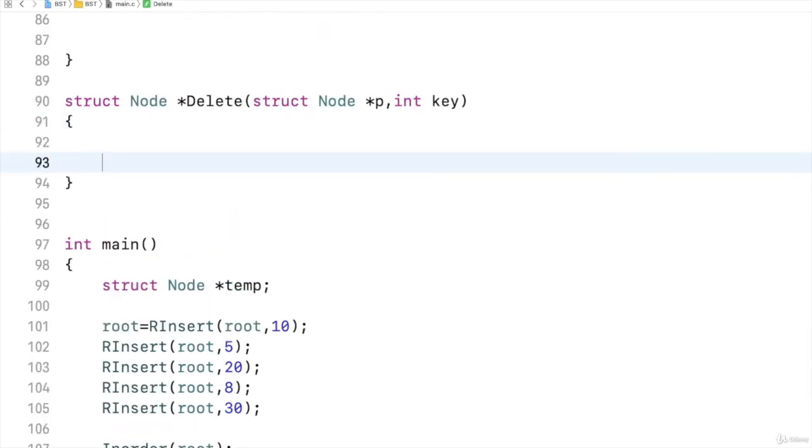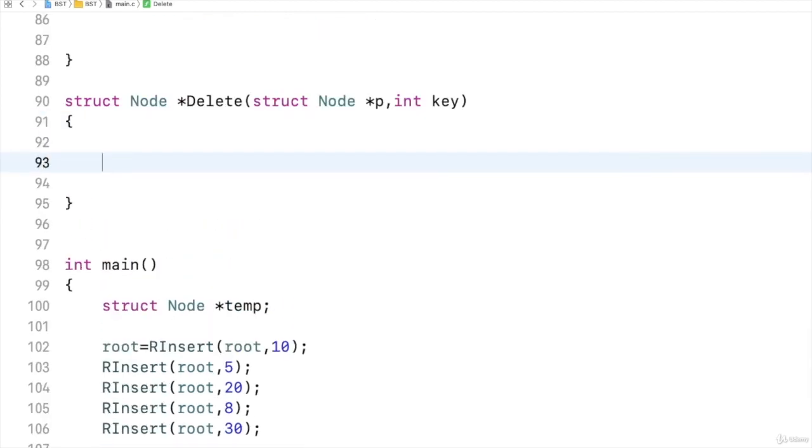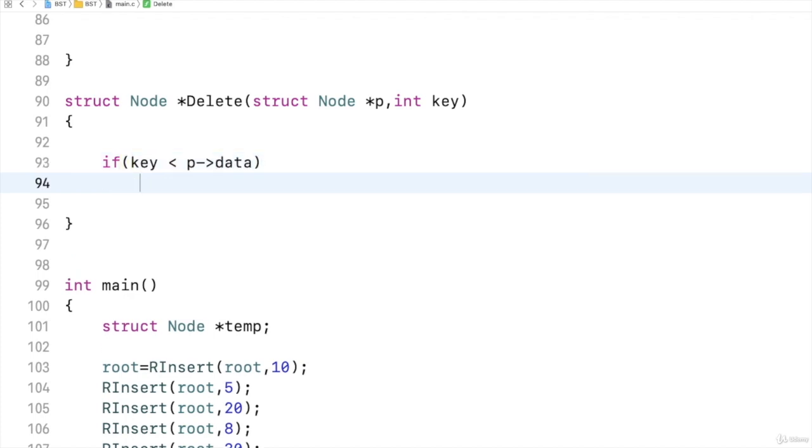Then inside this function, I will write similar code: first, if key is less than p's data, then we will perform the search on the left hand side. So p's left child is assigned with the delete function, which will call itself again on p's left child.